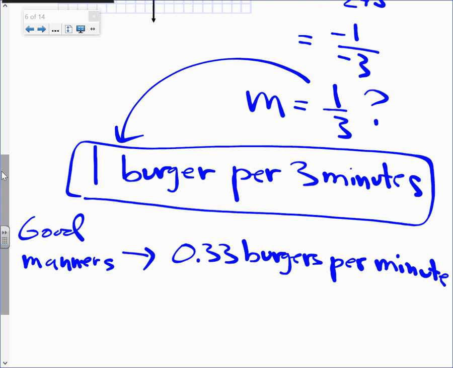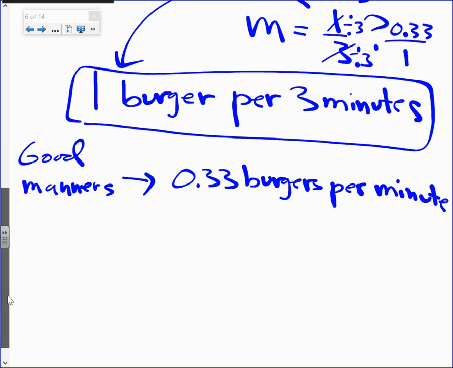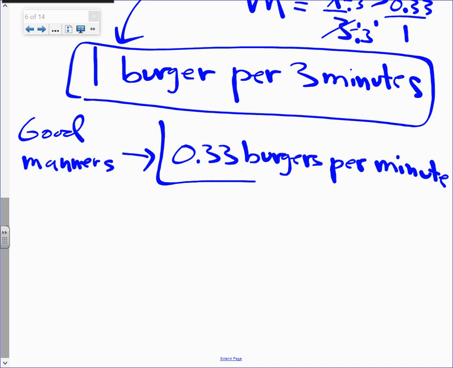What did I do there? I took the denominator, I made it, what's 3 divided by 3? That becomes 1. And what's 1 divided by 3? What's 0.33? You see. I reduced the fraction, making the denominator 1 by dividing the top and bottom by 3. That's what I did on my calculator. I take 1 divided by 3, so 0.33 burgers per minute. This is real life. We don't talk this way in real life: 1 burger per 3 minutes, if we want to know the rate. Even though that's technically right, it makes sense. 1 burger for every 3 minutes that passes.